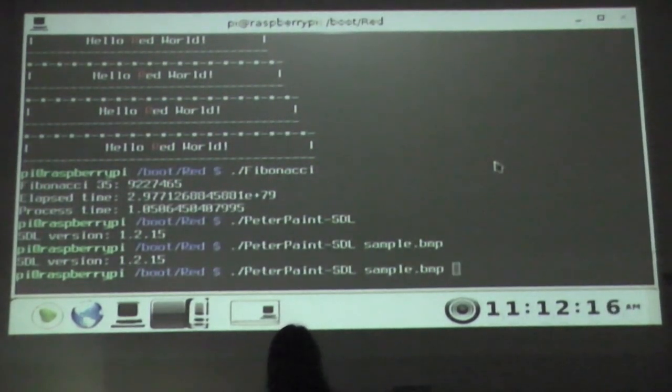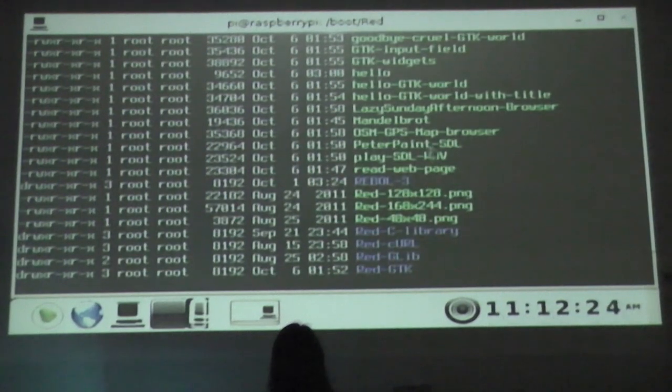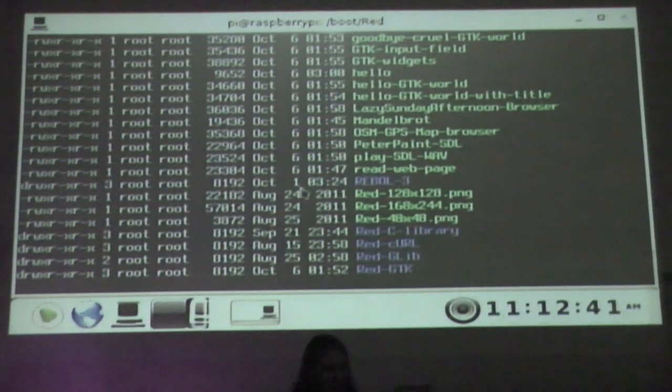If you now look again at what that was, the Peter paint, the paint program, is 22-23 kilobytes. Well, that doesn't sound like a modern desktop application. That sounds like a small embedded application that you could run on this Raspberry very efficiently, because something like this Midori web browser is 20 megabytes or something. So this is 20 kilobytes. That's really a very different order. That's three orders of magnitude, mathematically said.